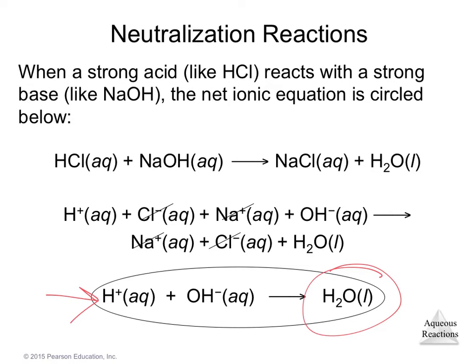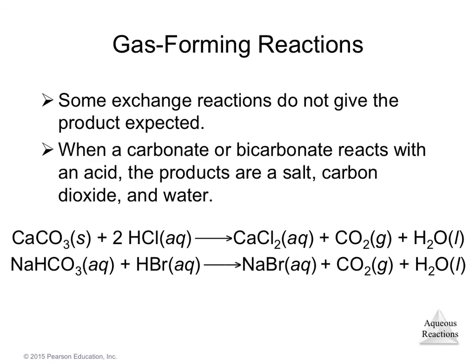Only aqueous solutions can be dissociated into ions. Yet another type of reaction is those that form gas. So some exchange or double replacement reactions do not give what we expect. This goes back to the H2CO3 being unstable. So when a carbonate reacts with an acid, that means that we form salt, carbon dioxide, and water.